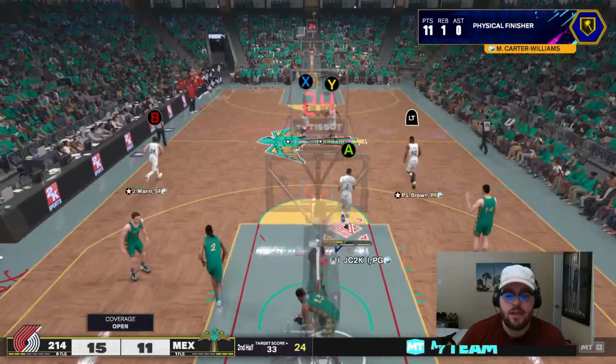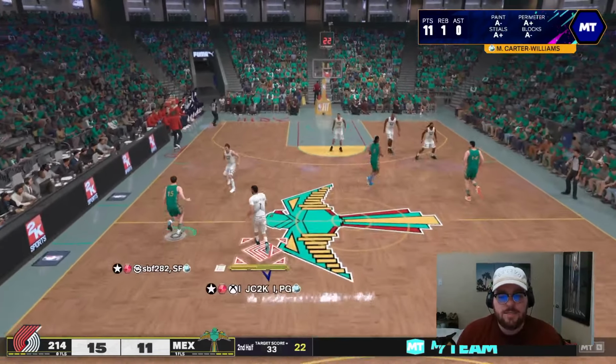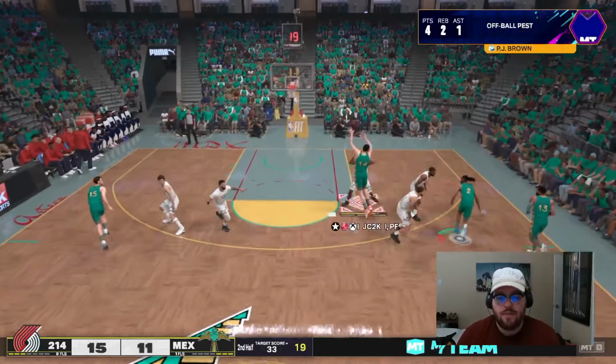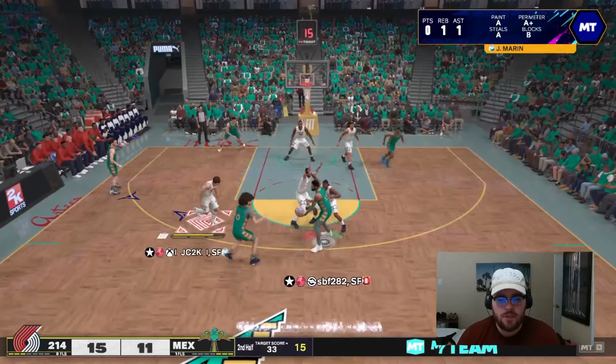So nice inside finish again with MCW. He's starting to get tired, so we're probably going to call the gameplay soon, but he's playing pretty well. 11 points, overall having a solid performance. Just wish the off the dribble sigs were a little better. That's probably my main complaint with the card.